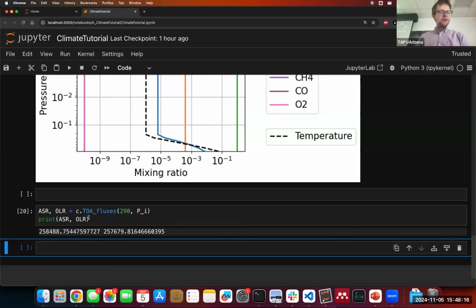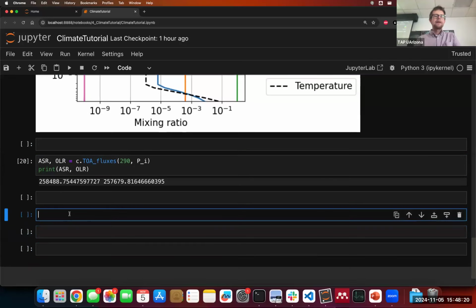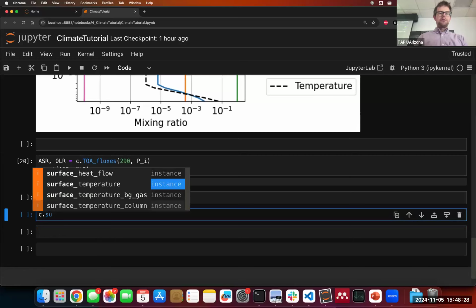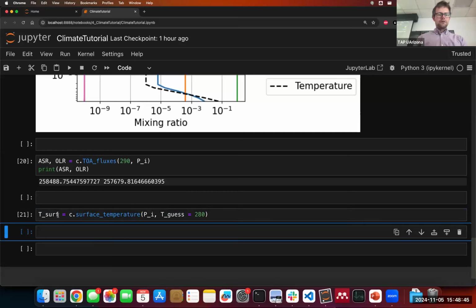So you can see how you could try to manually balance those fluxes to get a stable climate. But there's also a routine that does a nonlinear solve to balance these fluxes, and that's surface temperature. So you give it the gas concentrations and you give it a guess for the surface temperature. So we'll say 280 Kelvin, and it returns the balanced surface temperature.